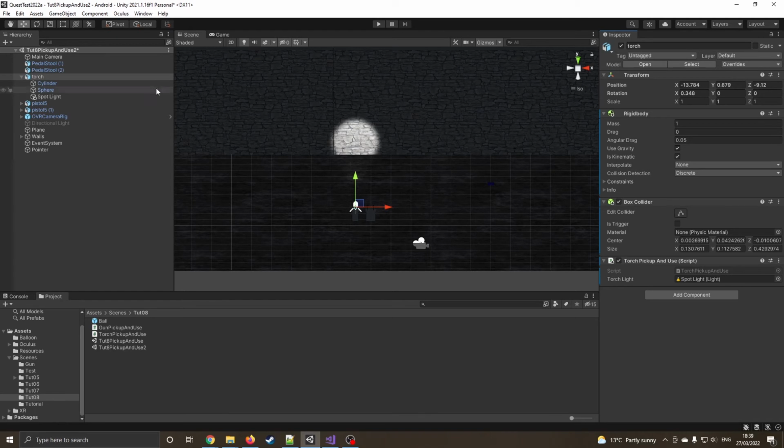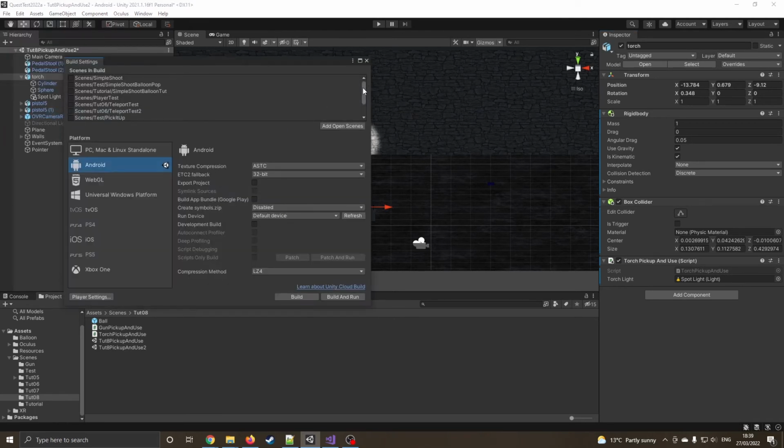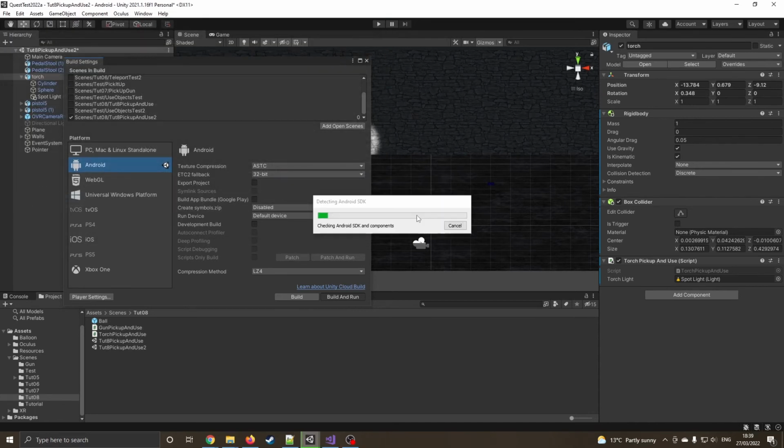Okay, so now last few settings, file, build settings. I just want to make sure that I've chosen this scene, because I'm still on the one that I did last time. I'm just going to add our current scene, so untick that one, and now I can press build and run. Yep, I'll save over that, and then I shall see you in a moment if this has worked.